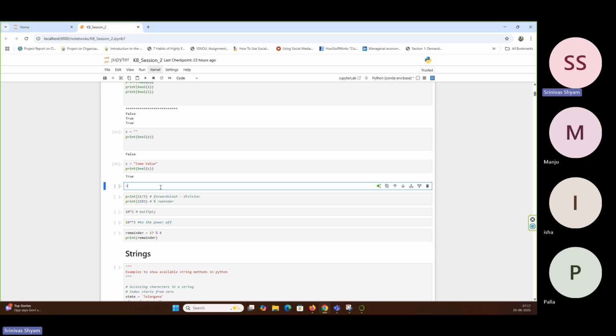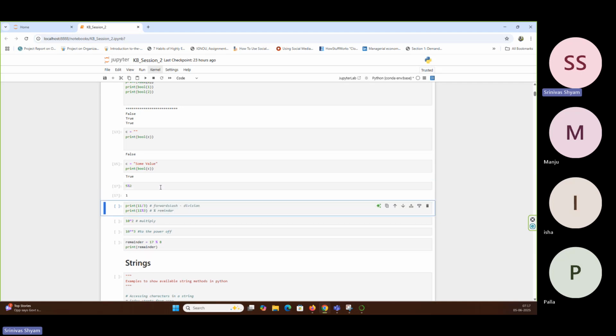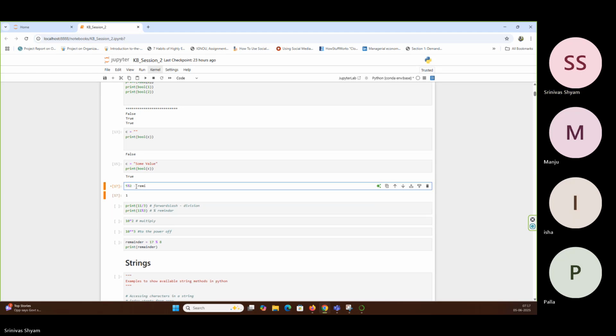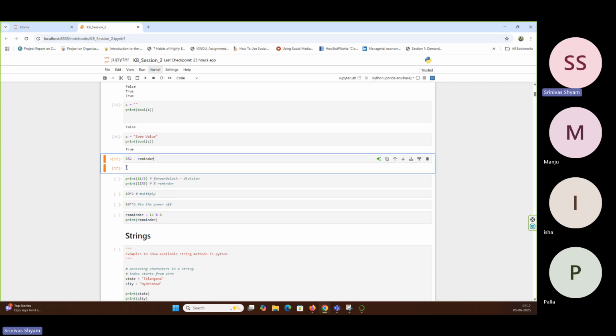Now, whenever I do plus, it is addition. Minus is subtraction. Forward slash is division. If I do 5 divided by 2, the result is 2.5, no? But when I write 5 percent 2, you will get 1. This is the remainder, the pending result of the division, that is 5 percent 2.